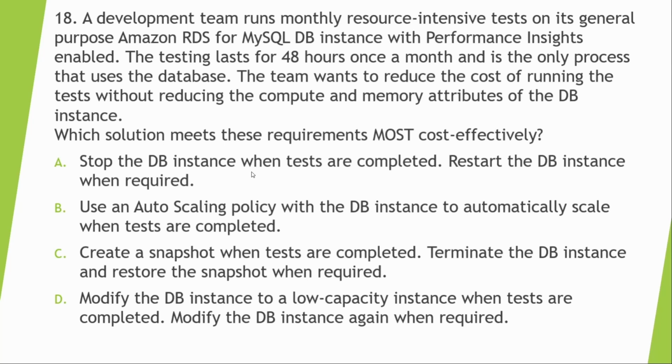If you do this, memory will still be in use. So it is not cost effective, and the solution we require is a cost effective solution. Using an auto scaling policy is also not a solution, because here they are not talking about elasticity. Then, creating a snapshot when tests are complete, terminating the DB instance, and restoring the snapshot when required. This is the correct way of doing it.